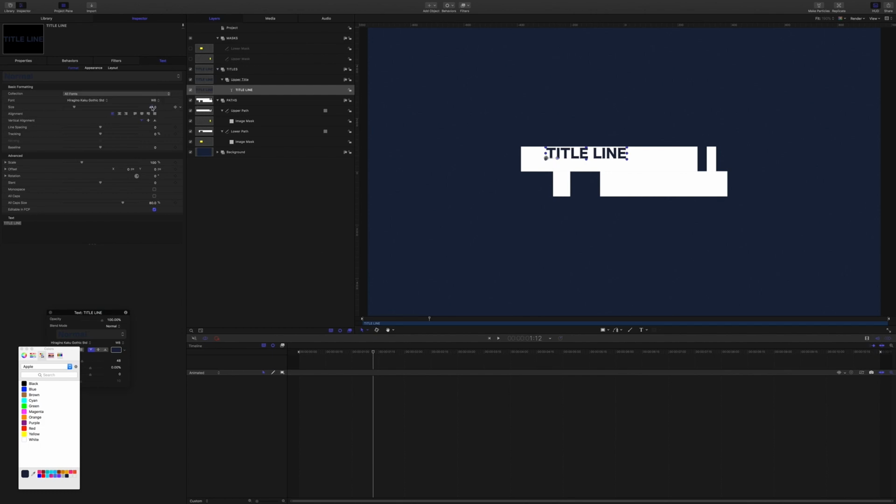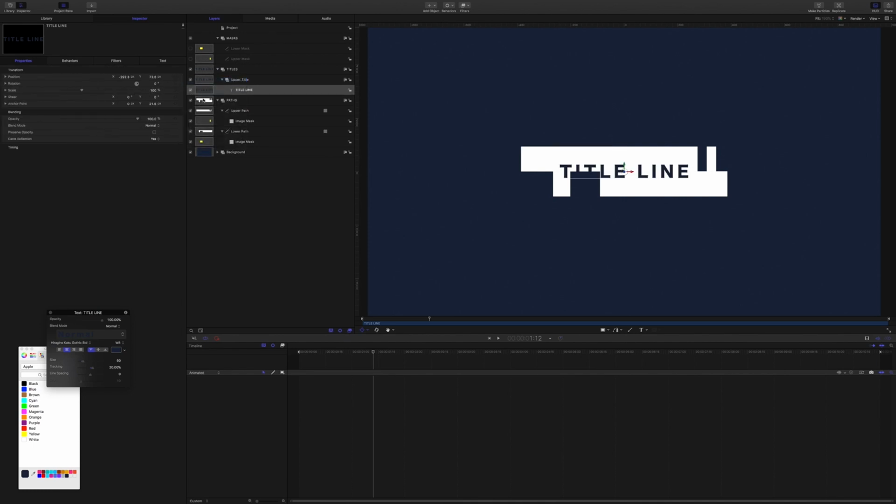Alright, so for this text I'm using Hiragino Kaku Gothic Standard as the font. I'm probably pronouncing that wrong, but that's the font that we're using. We're going to go for font size 60, and we're going to put the tracking at 20, and I'm going to center this text, and I'm going to choose the anchor point and shift that anchor point up into the middle before resetting the X and Y values.